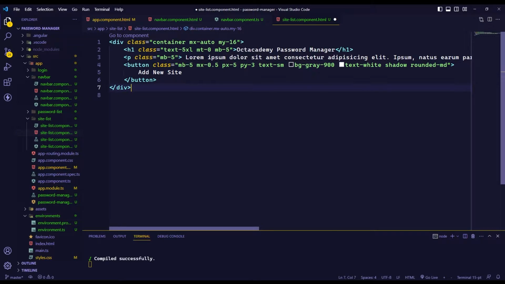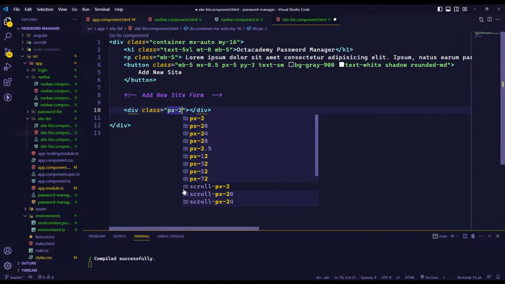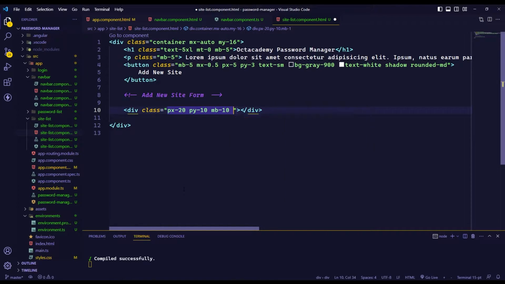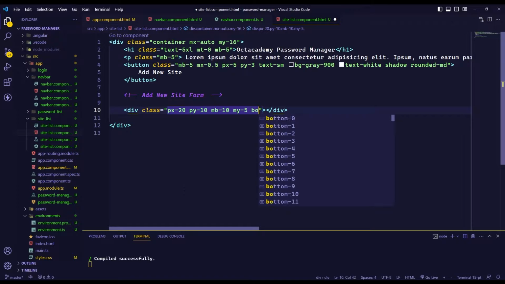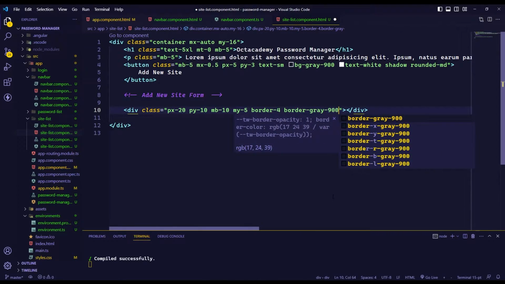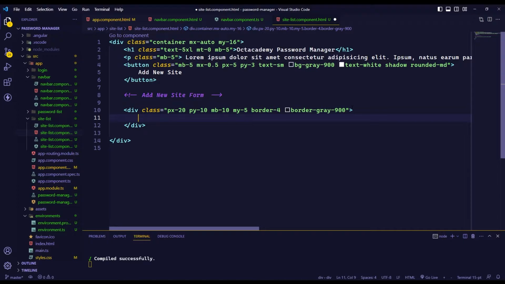Down here, we'll create a form to save a new site. So now add these markups. Create a div with these classes: px-20, py-10, mb-10, my-5, border-4, border-gray-900. Inside this, first let's add a title for this form.